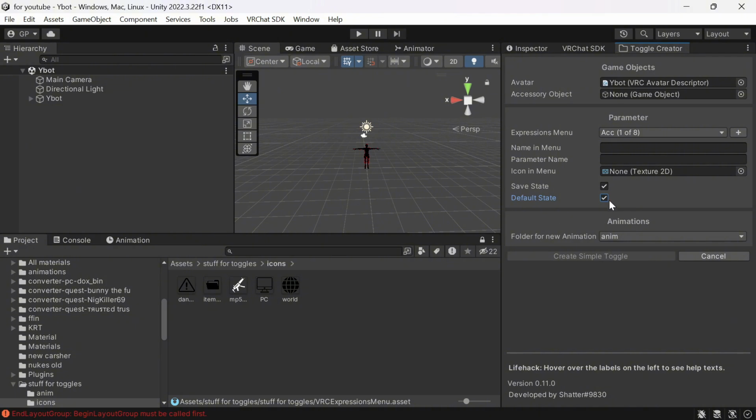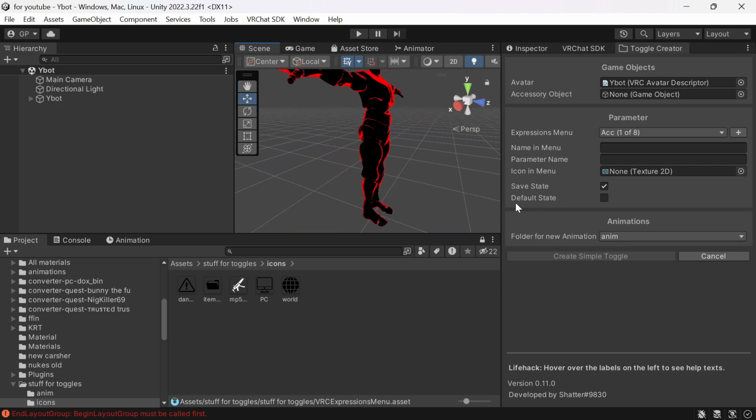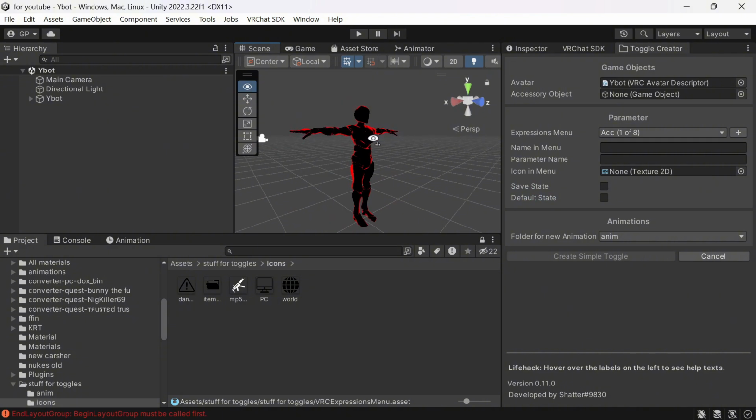Idles, save state. Anything you do not want default on, save state. If you want something default on, put default state and save state. That's basically what you gotta do.